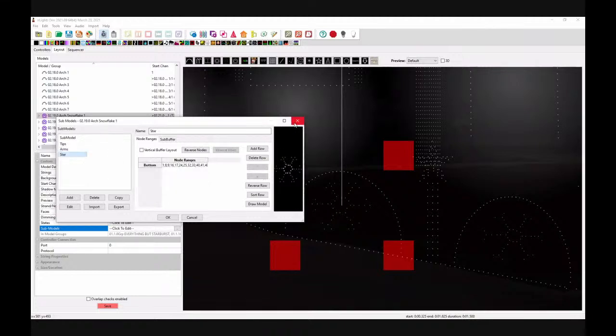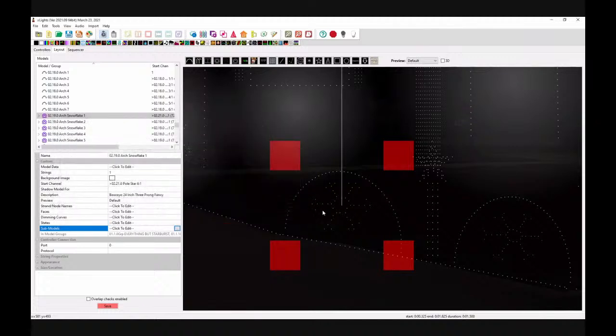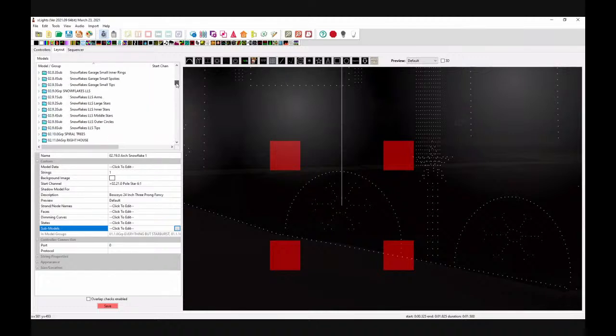Now that gives me 3 different things to play with on a model that, when you download it and put it in your display, has absolutely no submodels associated with it from the standard layout. But you can go in and create those very easily. It gives you something more to play with when you're doing your sequencing. That way things can look a little bit different. Let me show you another one. This one is kind of neat because when we go in, oh, let me find it real quick.